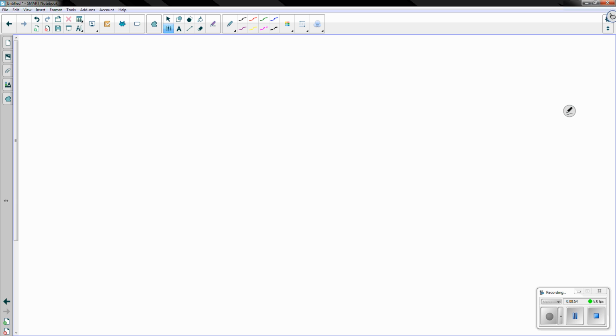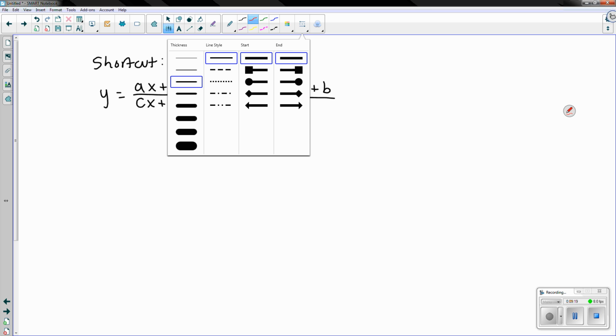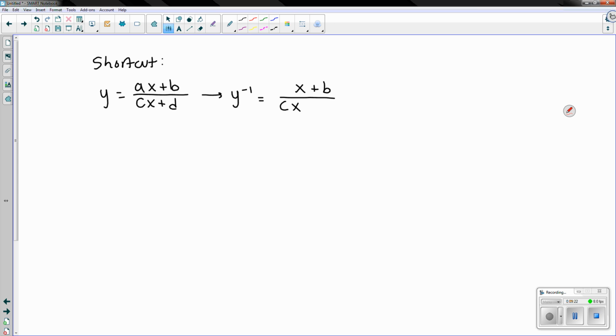and we'll prove this shortcut in a second, when we have a linear expression of the form ax plus b over cx plus d, where a, b, c, and d are constants, we know the inverse, or at least we propose that the inverse will be: b and c stay fixed because they are in the top right, bottom left positions. But a and d swap. So top left and bottom right switch, but also change signs. So switch the signs of those two values. And that's what the inverse should be.